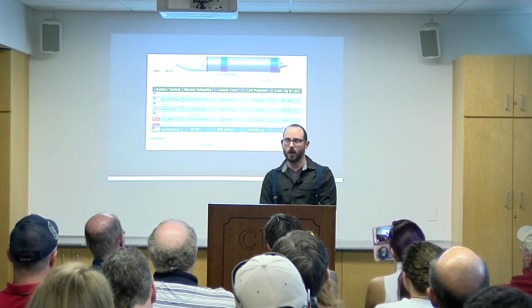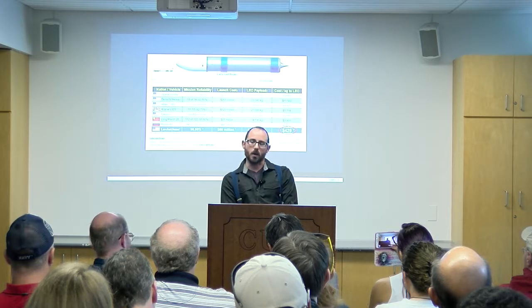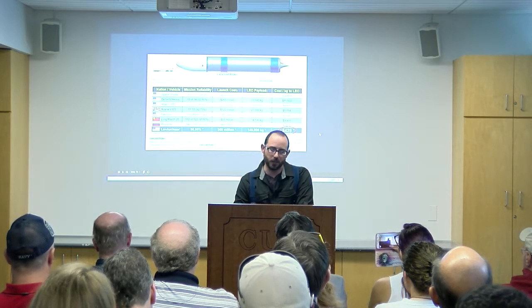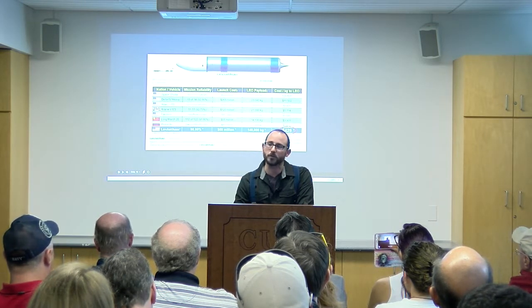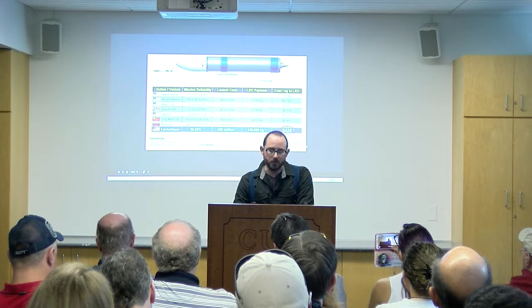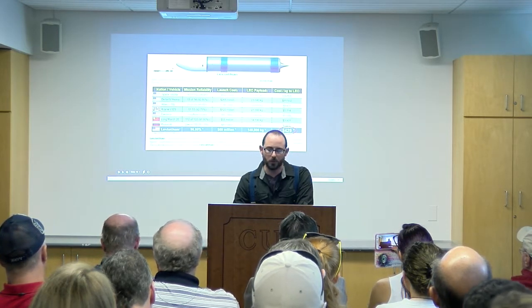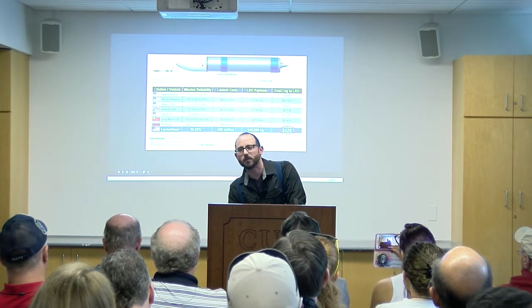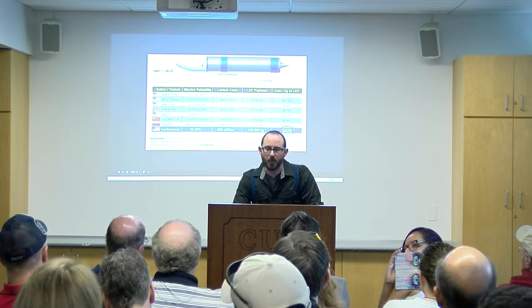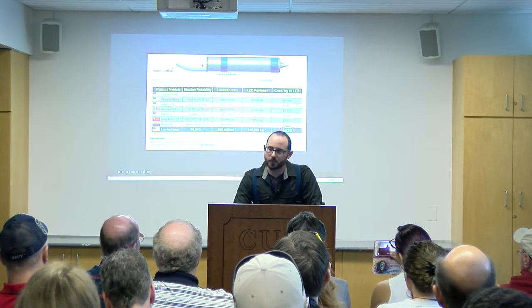NASA actually tried the aerospike — the X-33 aerospike — a few years ago but unfortunately lost out to SLS. A lot of people worked on it. Looking at what you can actually deliver if you do the system right and scale it, this would be for a 140 metric ton version. These numbers are a little outdated given SpaceX's current pricing. Their Falcon 9 full-thrust version is now around $2,800 per kilogram — they essentially have the market at this point.